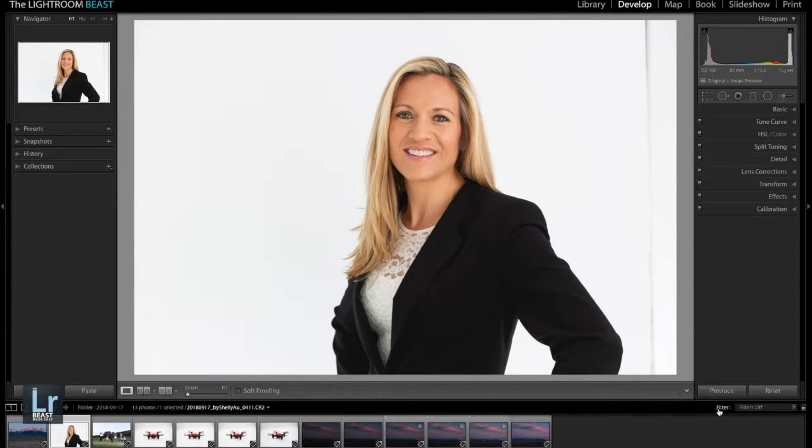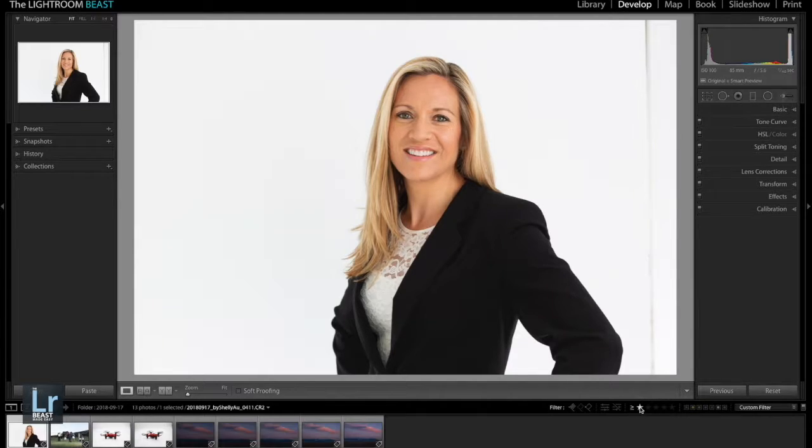So by default, this filter bar is closed. If it's closed like this, click on the filter, it'll open it up. This is what we're going to filter by. We have many different choices to filter. Now I'm going to click on all the 1 stars. You can see it's greater than 1 star. So now if I click that 1 star, I only have 1 stars.